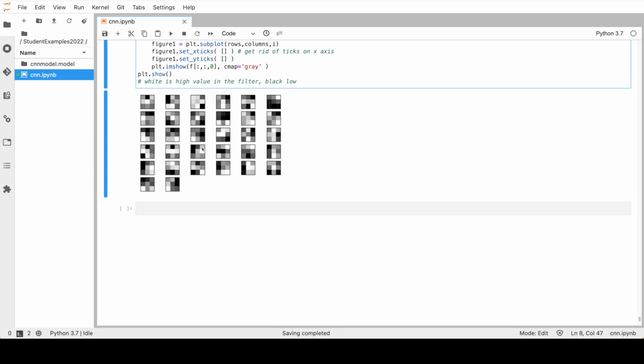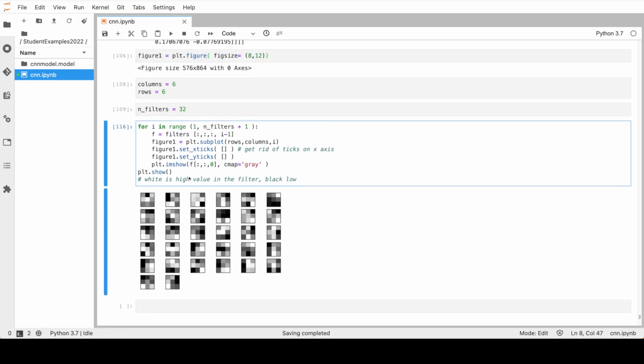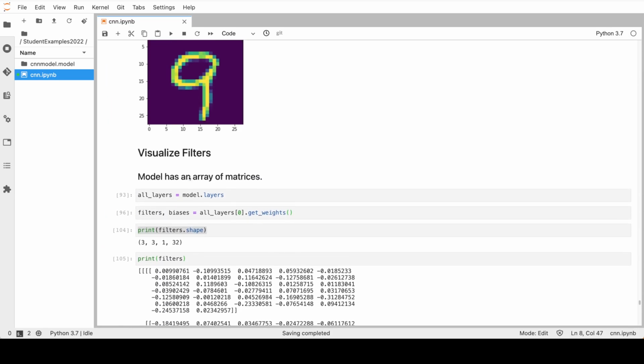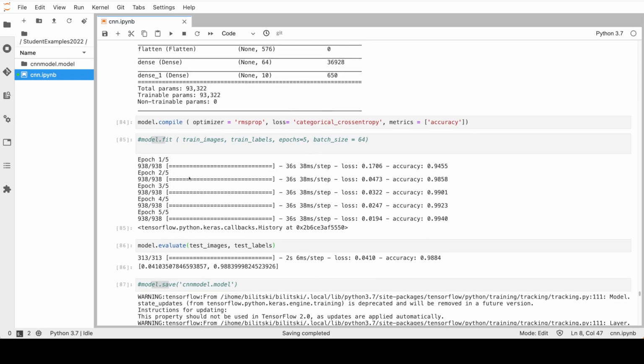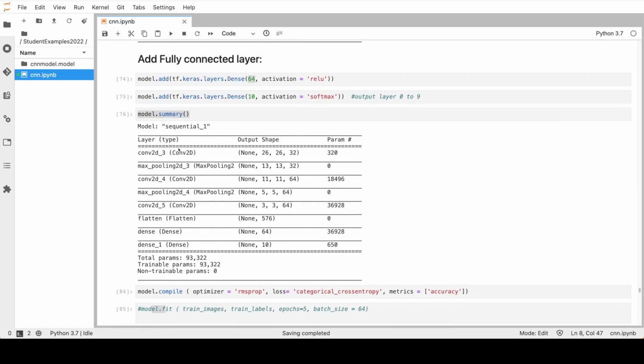So what we need to do is grab hold of the convolutional layers. Let me find our summary here. Okay, if we look at this, we see that we have a convolutional layer here.